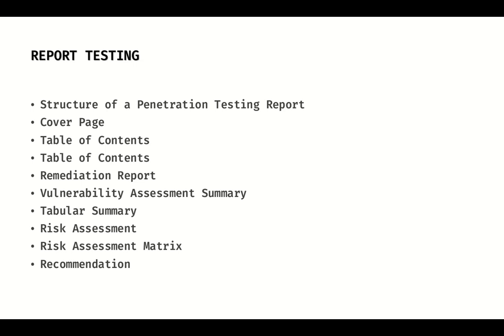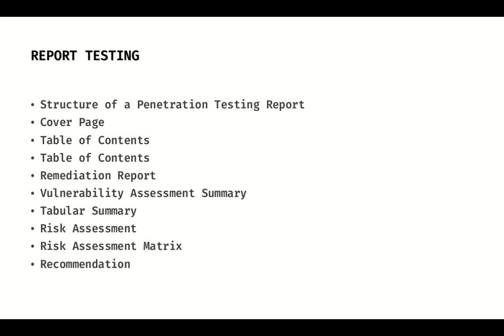So that anyone that wants to read your report will be able to just navigate through the table of contents, then go to the page and open what they want. Most CEOs are always busy people. Sometimes they don't want to read the whole report. They just want to know where we are having issues. Then they go to the table of contents, to your tabular summary, your recommendations. They read it and they are gone. So it's important. The remediation report, that one too, must be set in place.